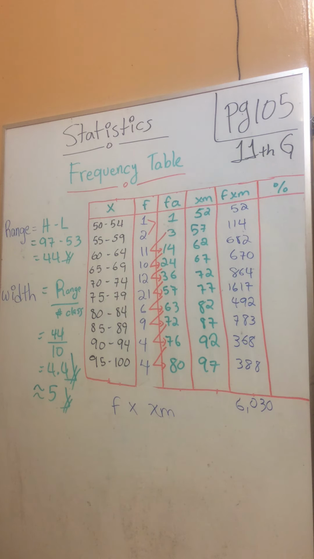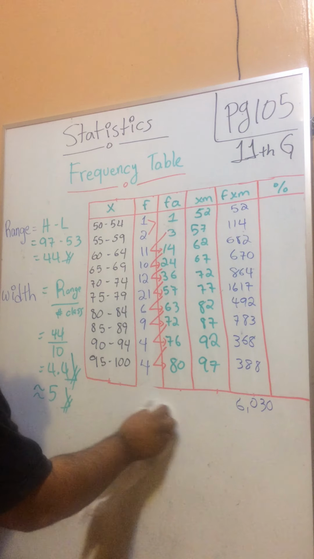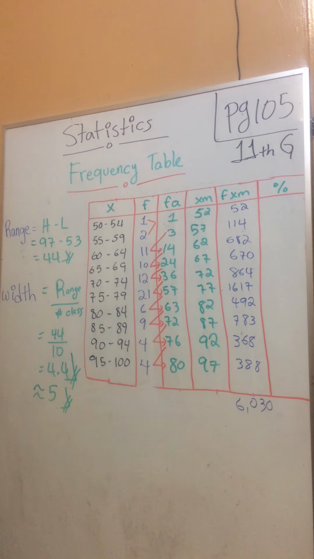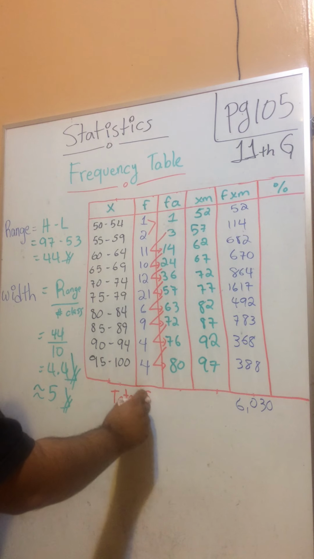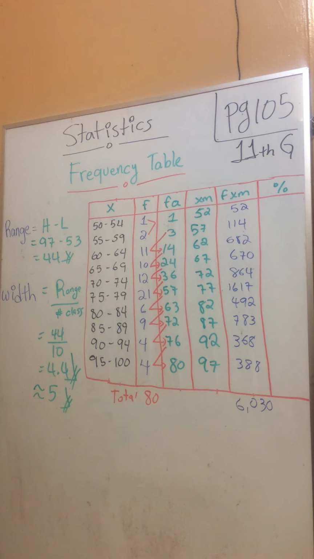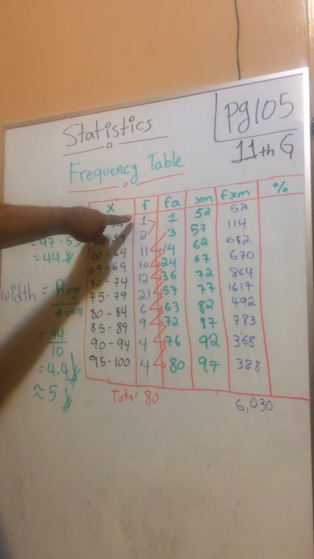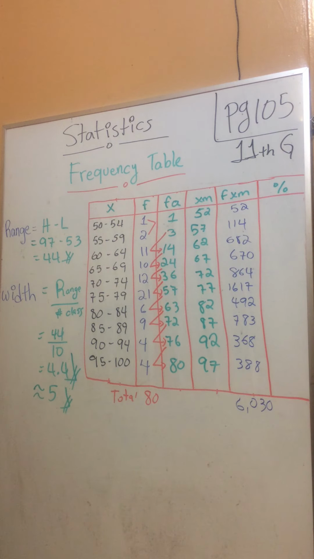Now how do we get to these numbers? We will need our calculators again, and we're going to do a little rule of 3. So we're going to divide the number. Remember, what is the total amount of frequency? The total amount of students was what? 80, right? So we're going to divide each frequency by 80, and we're going to multiply it by 100 so that we can have a percentage.